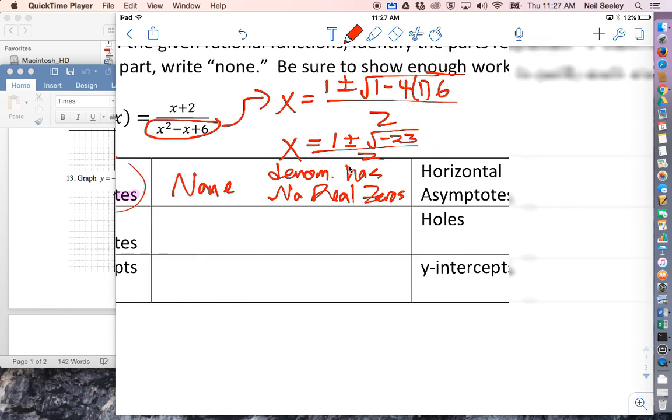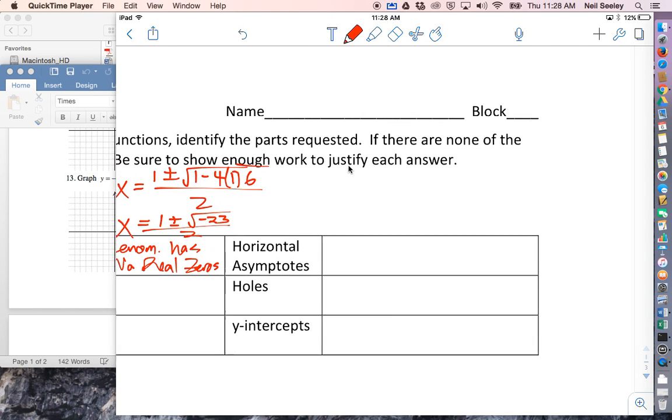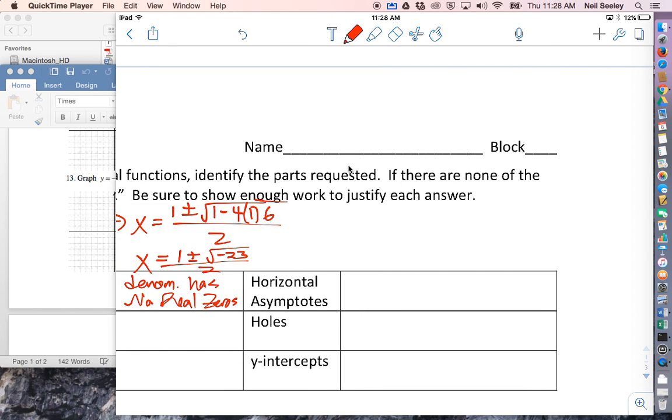Barring the idea of a hole, which we'll get to a little bit later. Now, horizontal asymptotes, you have somewhere got to tuck this definition away, because horizontal asymptotes are what all of us forget the most. We need to remember that there's 3 different conditions that occur. You have a rational function.